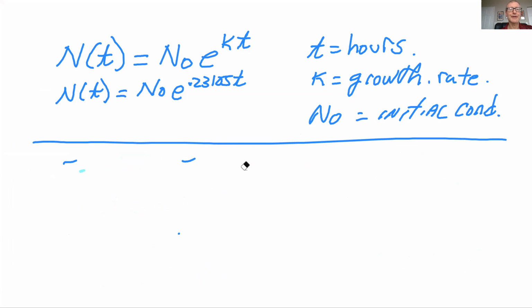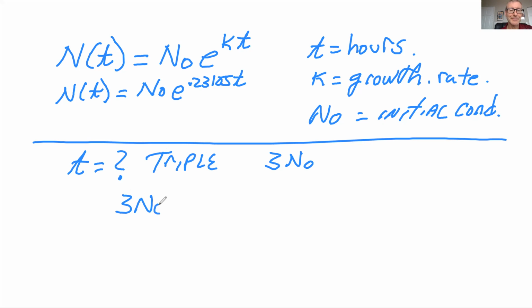And so in this case, we want to triple, right? So what value of t for triple? Again, if we start with n0, what would tripling be? It would be 3 times n0. So again, you probably see this pattern here. Now we'll have a very similar equation, but now we know what k is. So let's put k in, and now we're going to calculate t.